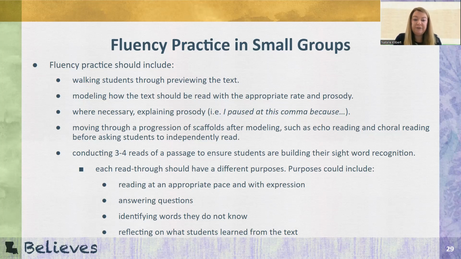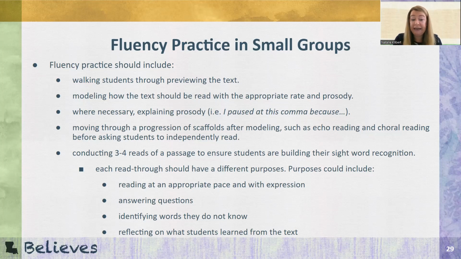Conducting 3 or 4 reads of a passage to ensure students are building their sight word recognition. Each read through should have a different purpose, okay? And purposes could include just practicing reading at that pace or with that expression. It could be answering questions. You know, we don't want to just live in fluency. We're also helping to develop reading comprehension. Most of the passages from Guidebooks come with comprehension questions at the end. If they don't, you can just throw in a question or two to check for understanding that they understood what they were reading as well.